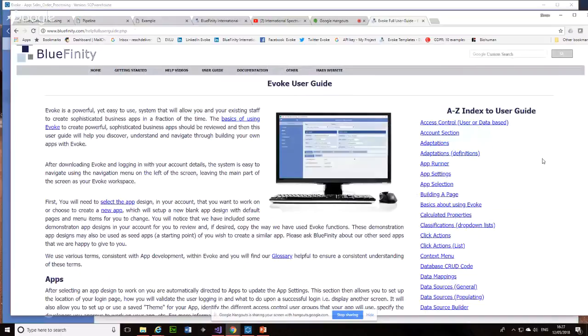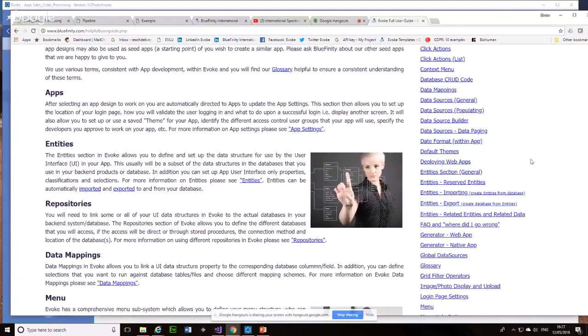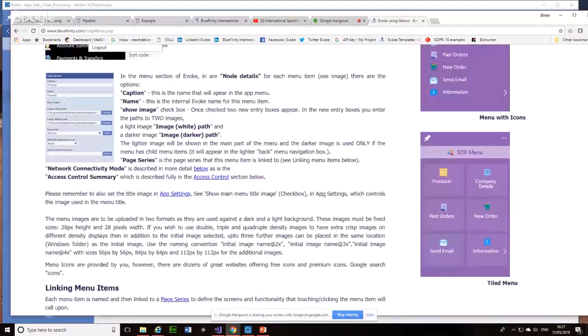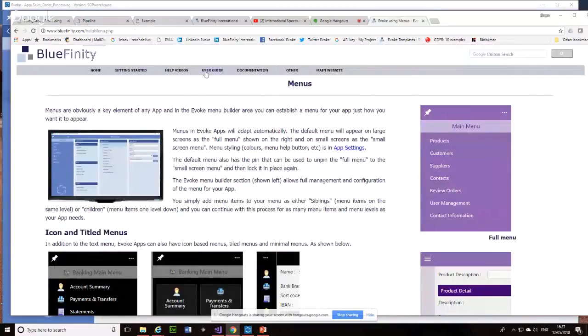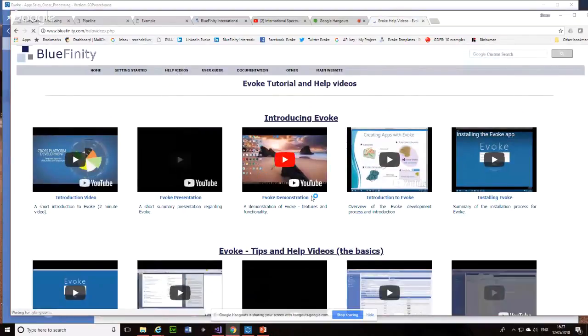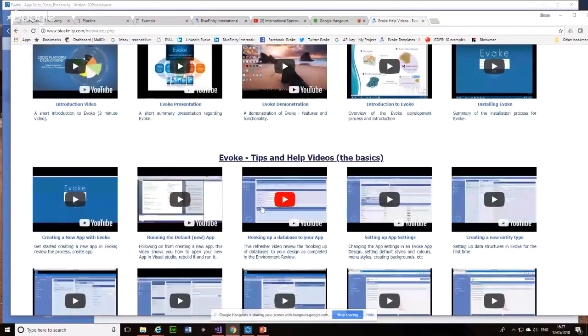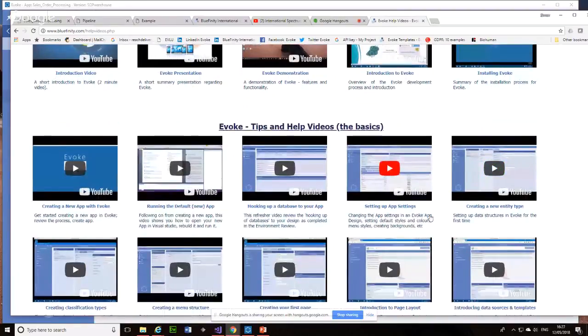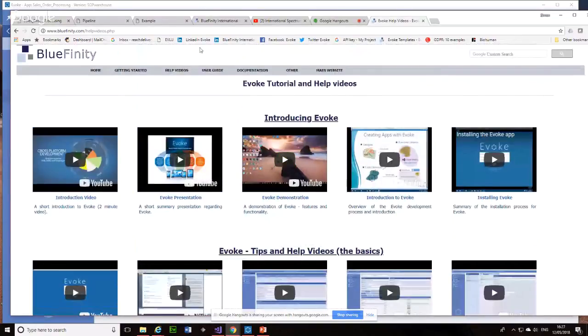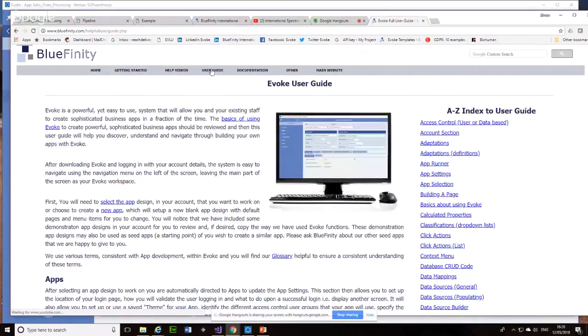We've got a full and comprehensive user guide that will guide you through everything from how to create different menus and all the different settings, right the way through to how to complete your app. And if you don't like reading, we've got the whole lot in video for you as well. So as you go through, every part of Evoke has short 10-minute how-to videos. And as you get more advanced, so do the videos. Therefore, our customers have found that however they like to learn, they're able to use Evoke, not just as an intuitive usage product, but also with all of this help.